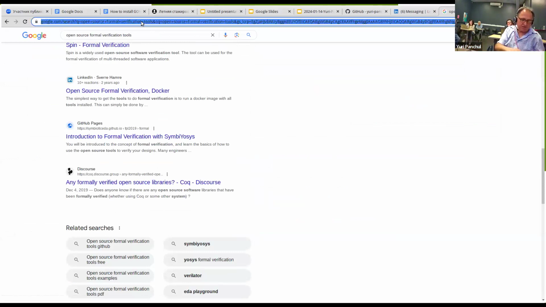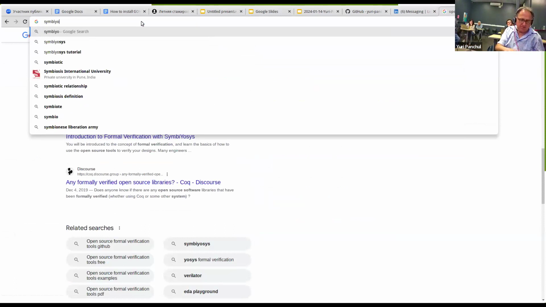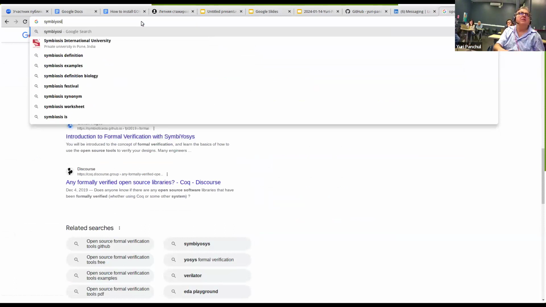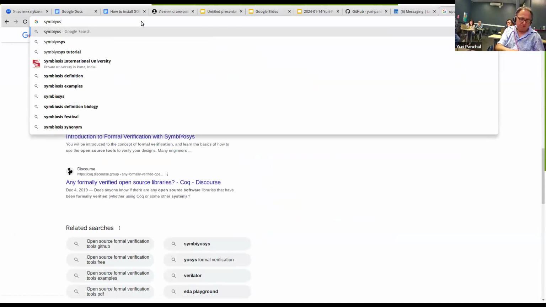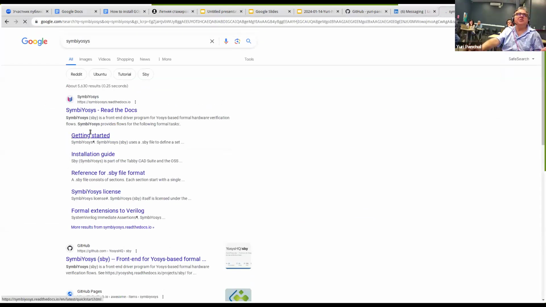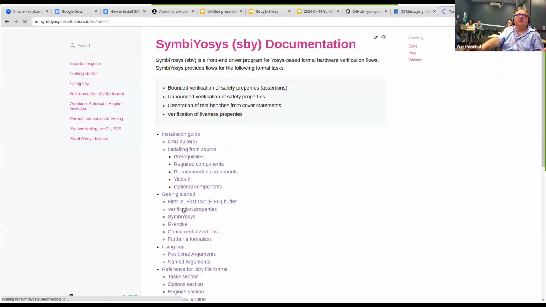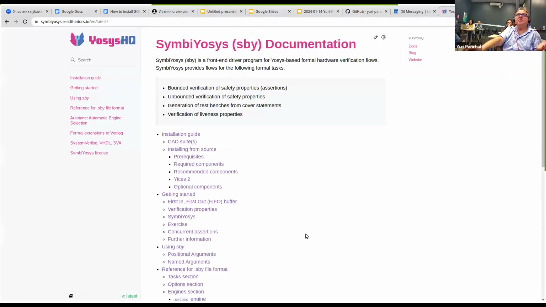So if you go to Symbiosis, they're using the Yosys front end, which is open source.